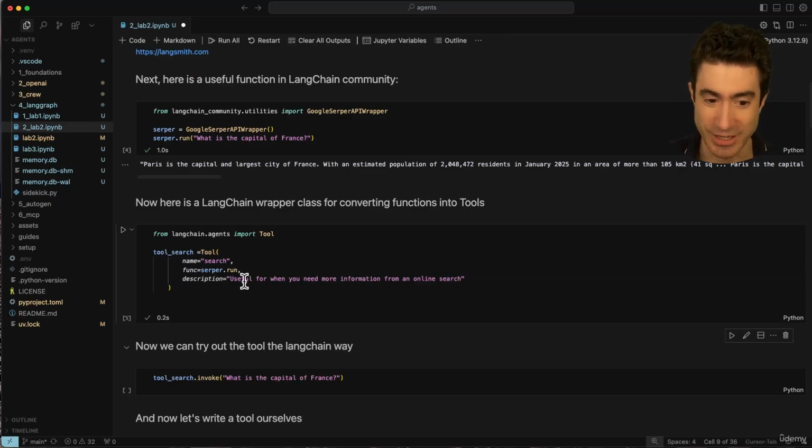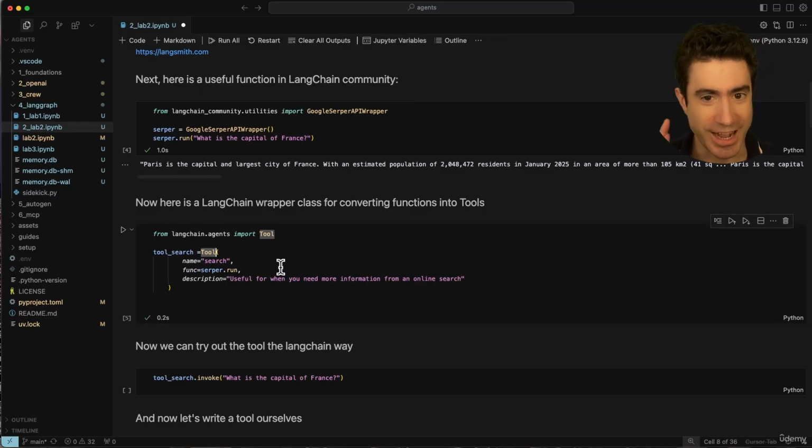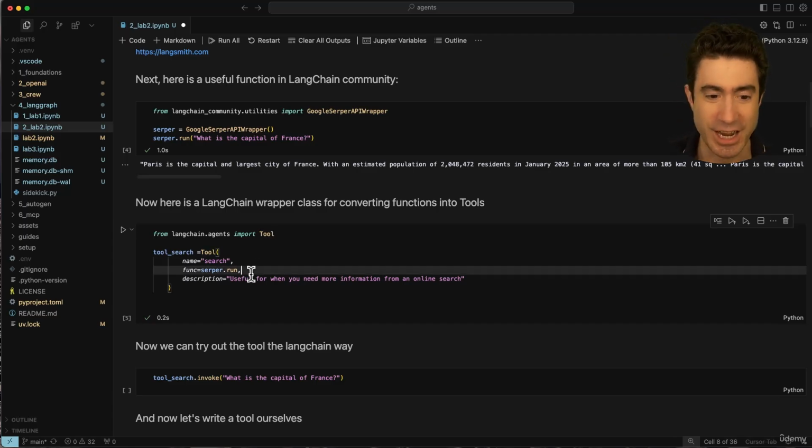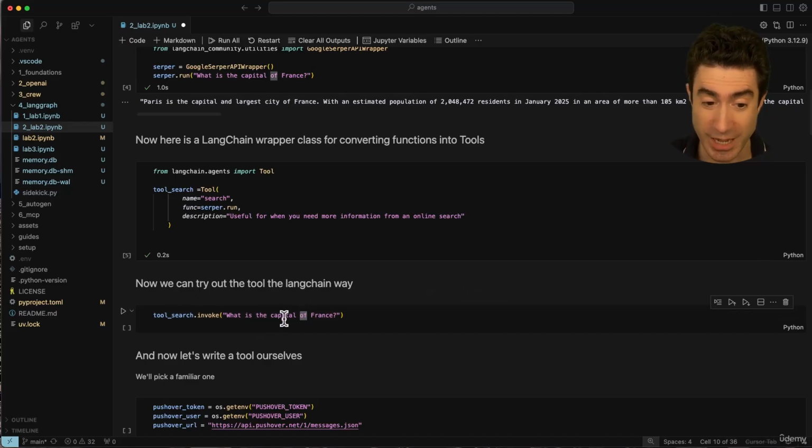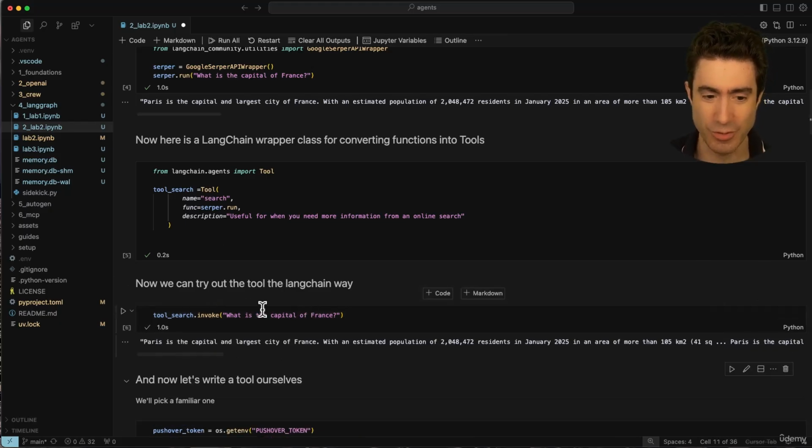So that's wrapped it in a tool object, a LangChain tool object. And as you can probably guess, this is going to take away all of the gumph about building that JSON object with all the stuff and the properties and everything else. It's going to take care of all of that for us. So we can now try out the same question, what's the capital of France, which we can do using tool_search.invoke, the LangChain way. We are calling this tool, and there we go. We get an answer of the capital of France, same thing, but now we're doing it by calling invoke.